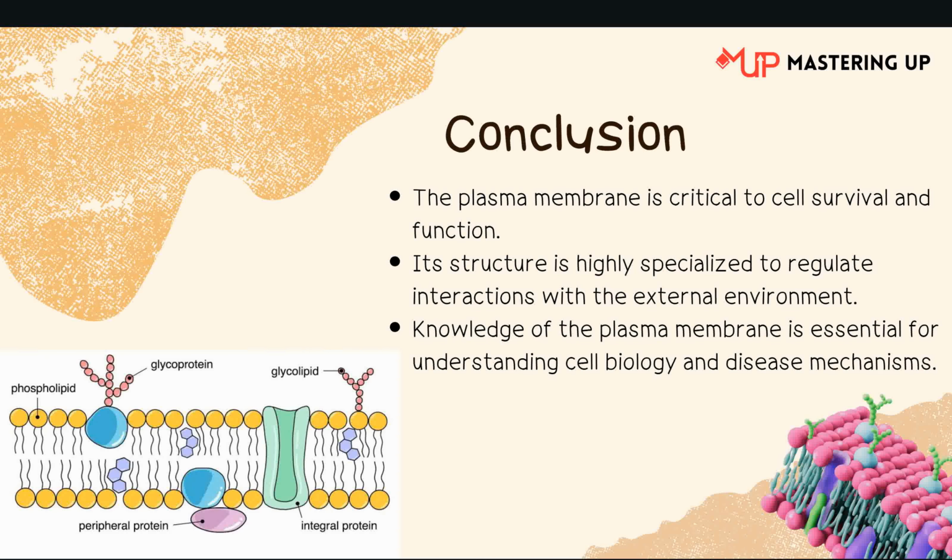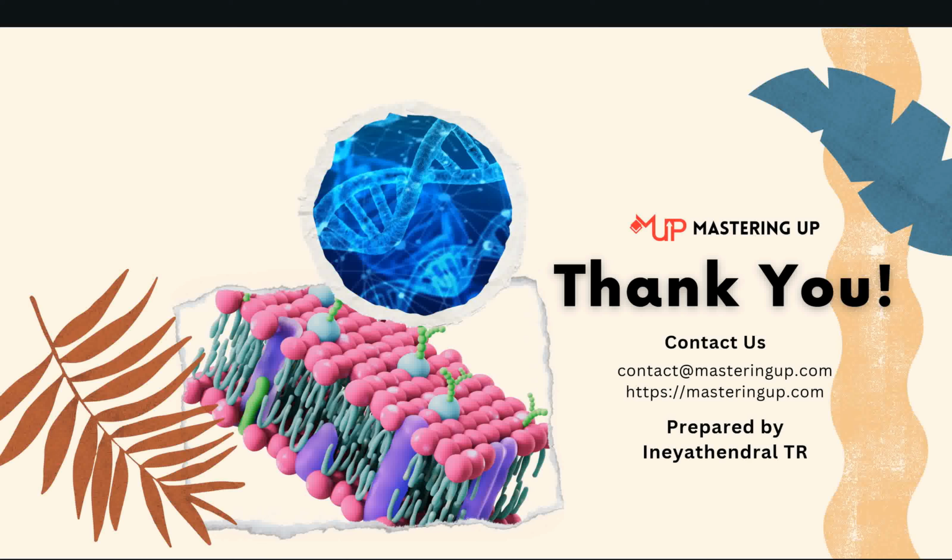In conclusion, the plasma membrane is an incredibly dynamic and complex structure that is essential for life. Its selective permeability, ability to facilitate communication, and role in transport and adhesion make it a vital component of all cells. Understanding the plasma membrane is crucial for fields like molecular biology, medicine, and pharmacology, as many diseases and treatments are linked to this function.